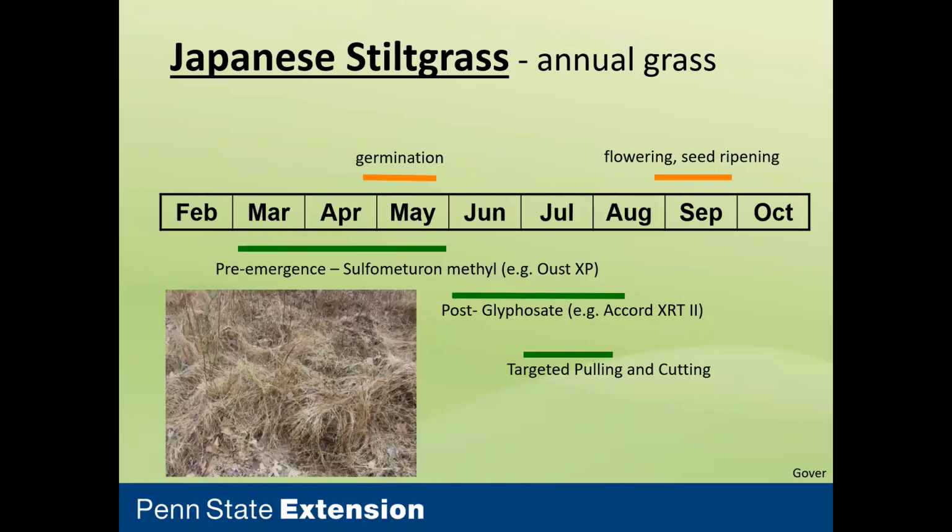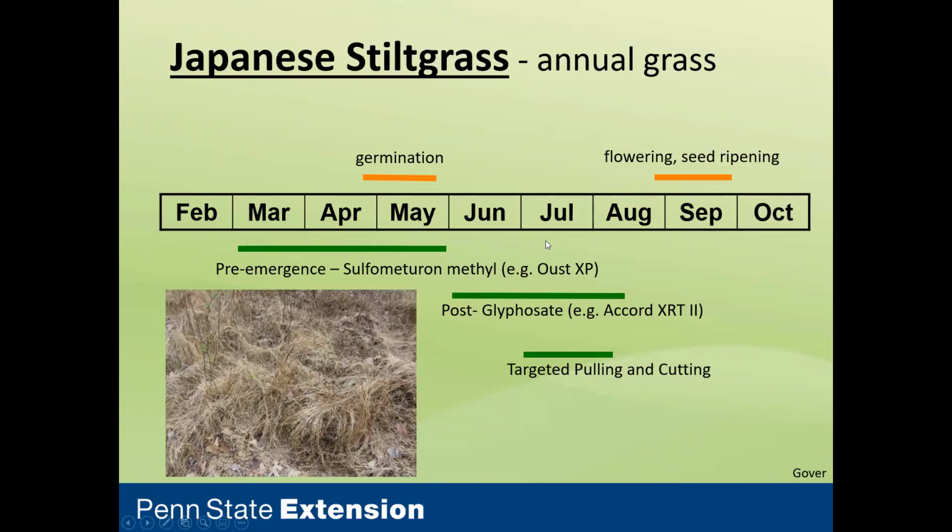So for each plant, we're going to present these little treatment calendars here. So you can see the early season treatments, pre-emergence, March, April, May. This can be done still right on throughout. It will control the grass even right on through as long as it's green and growing. It's a very effective product on Japanese stiltgrass.